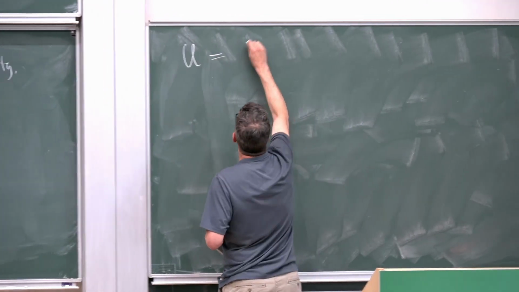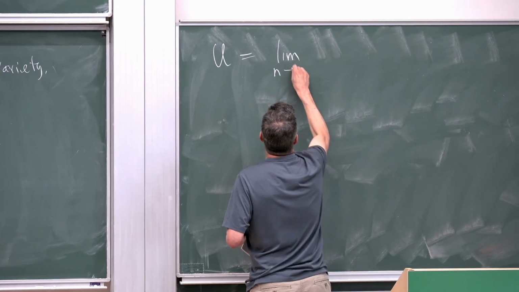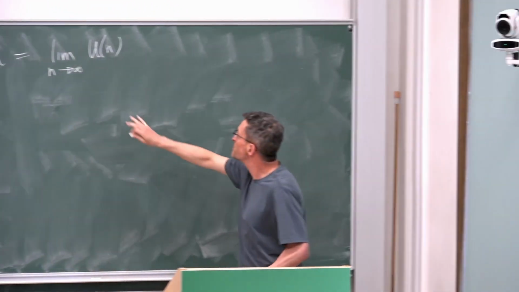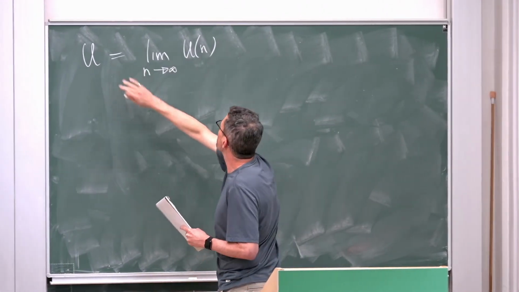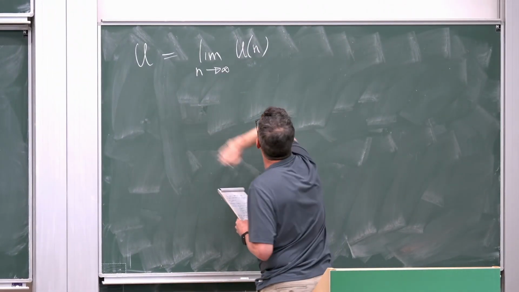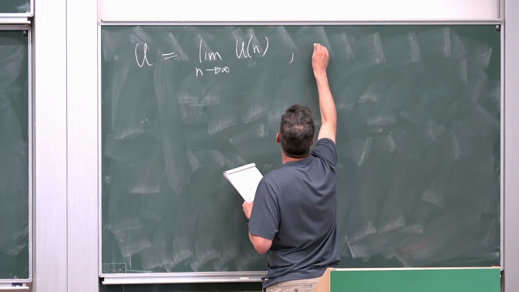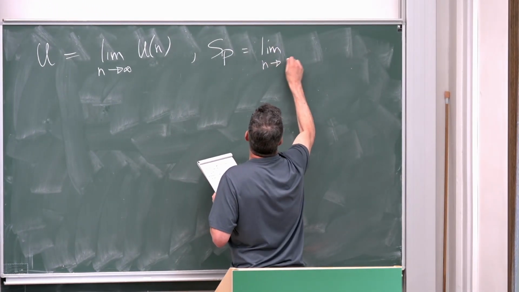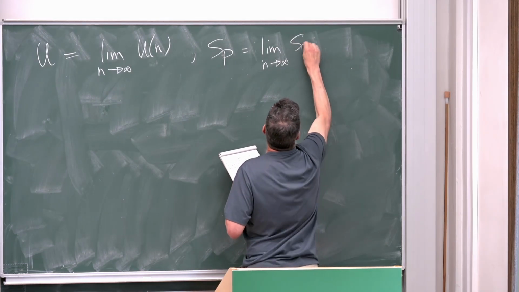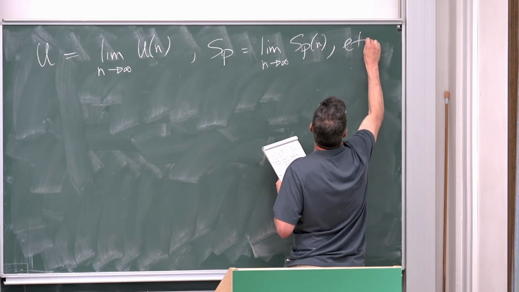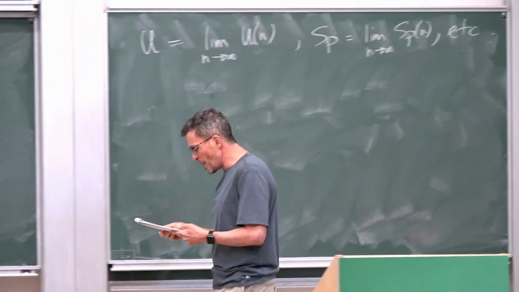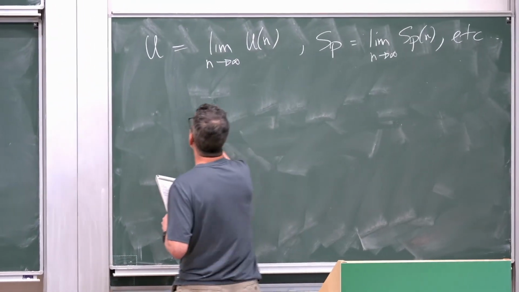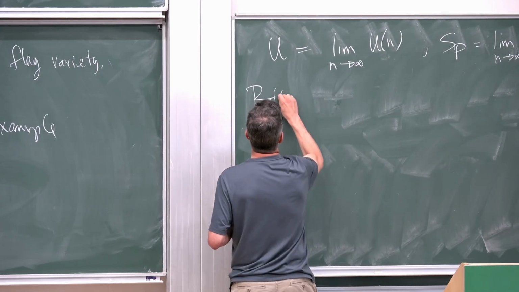Well, U will be the limit as n goes to infinity, as topological spaces now, of U_n. So this is just going back to some topology. These are, of course, just the unitary groups, and they include into each other. I can take some limit, and I'm going to use that same notation for some of the other groups, etc. And so one way to phrase Bott periodicity, maybe not in its most general form, but one way to state it.